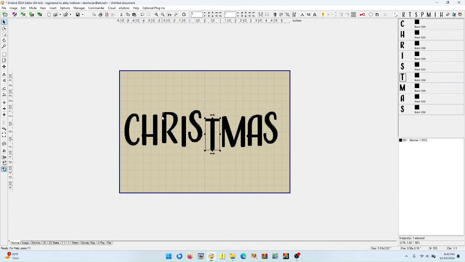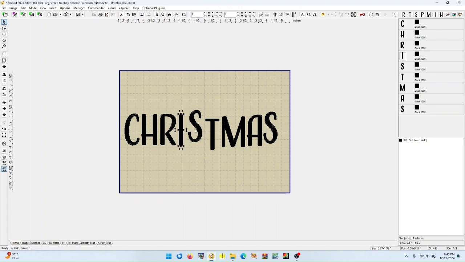I'm not going to worry about the vertical height of any of my letters right now, as how they sit in the hoop. I'm just going to look at the horizontal spacing of my letters. So I'm going to take the H and just maybe nudge it over here, and I'll bring the R down a little bit and try to make it about even.